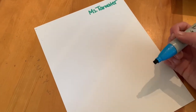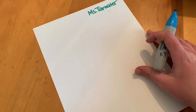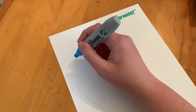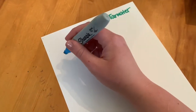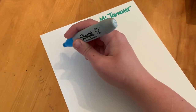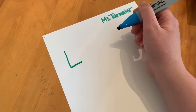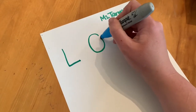So what I'd like for you to do is make a pattern of loud and quiet on your paper. So go get a piece of paper and a pencil or a marker like I have, and I'm going to practice writing my L and my Q to make a pattern of loud and quiet. I think I'll start with a loud, L, loud. I'm going to start with a quiet next.